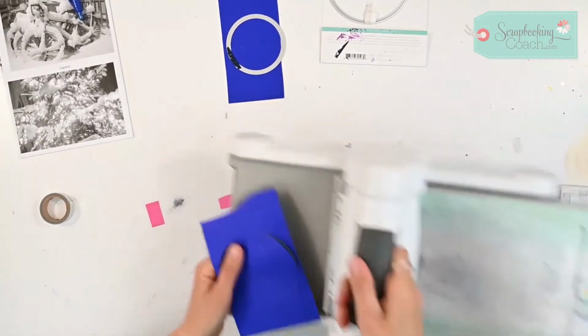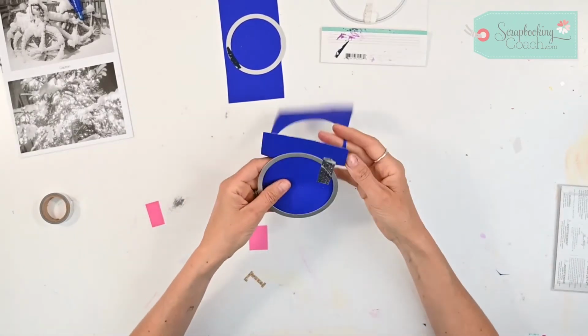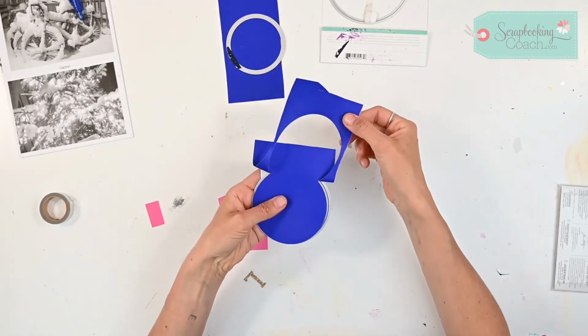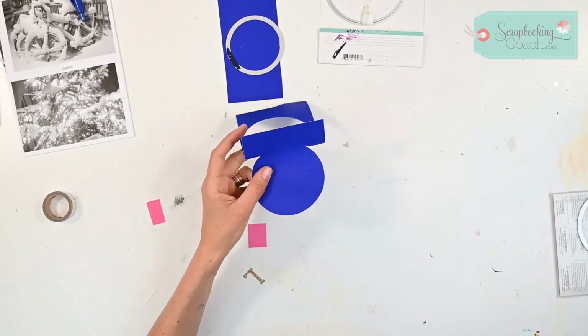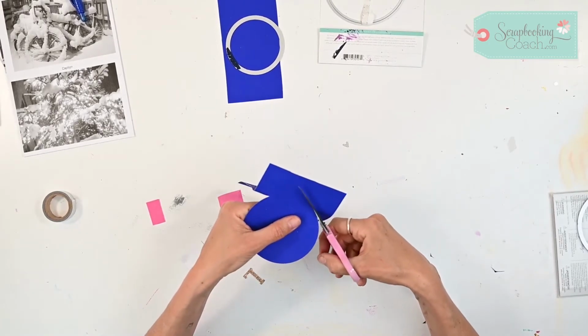Now what we are left with is our circle shape right up until the top, and then this part, as you can see, is still attached. So let's pull it off, and then what we're left with is this kind of section here. Now I've probably not cut mine right to the edge, but that's okay, I've still got the circle bit that I need.